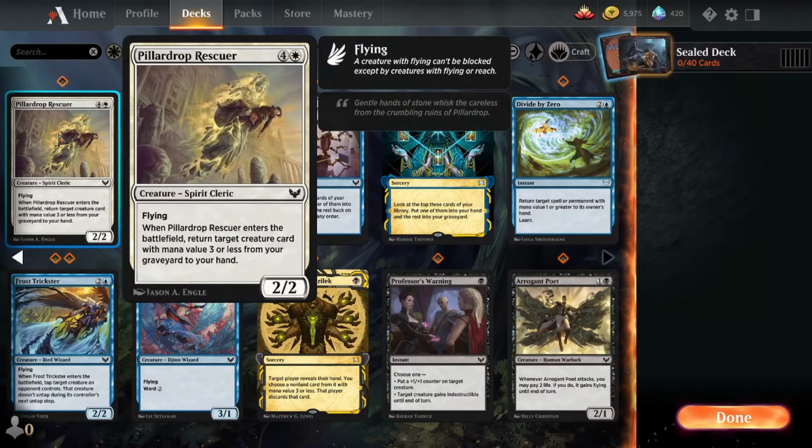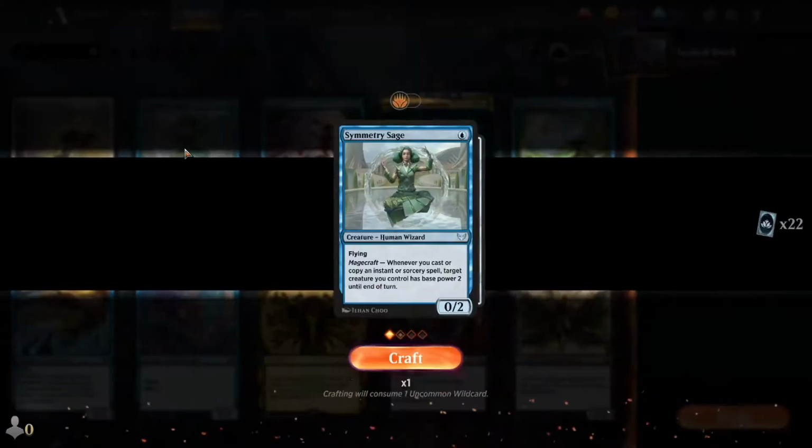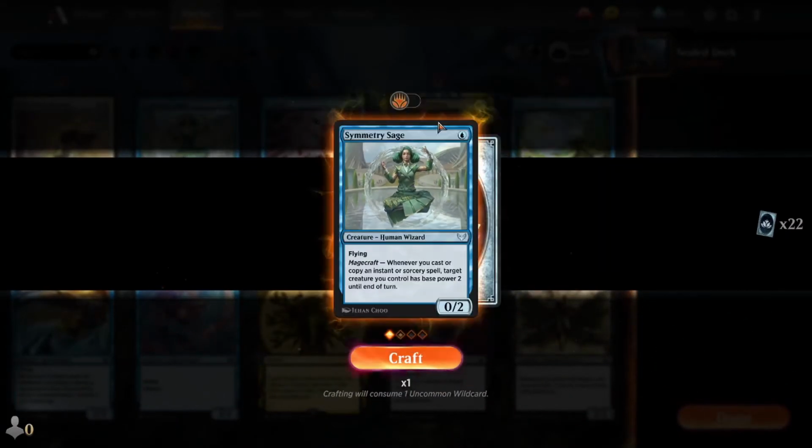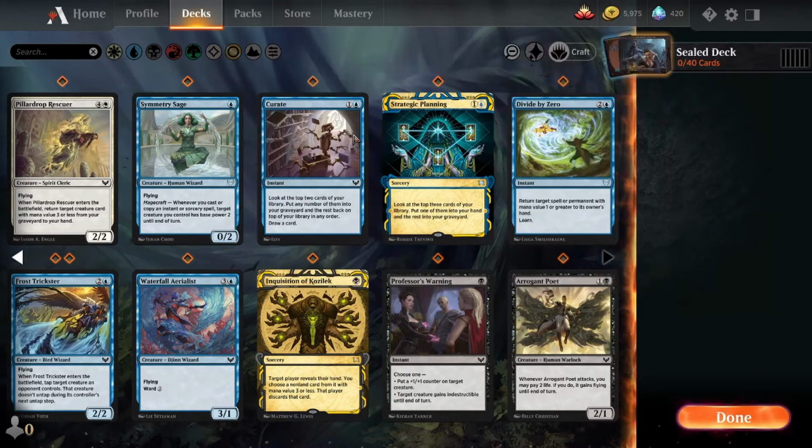Pillar Drop Rescue, or Battlefield Return, target creature. Okay, bring stuff back in white, but it's really expensive. Symmetry Sage. I love the design of this character. Really, really cool design. Okay, Human Wizard, Flying, Magecraft. Whenever you cast or copy, do that. Target creature you control has base power 2 until end of turn. That's cool because you can give it to itself. I actually really like that card.